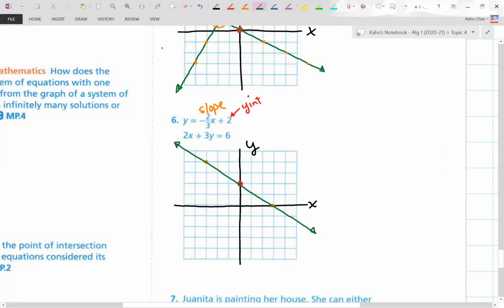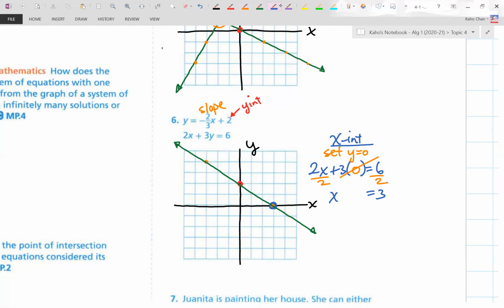Second equation, I'm going to use intercepts to solve it. For the x-intercept, I want to set y equal to 0. This is the technique now. So 2x plus 3 times 0 equals 6. That zeroes out right there. And to solve the rest of the problem, you divide both sides by 2. X equals 3. Yay, there it is. Got lucky there. X equals 3. Boom, there's my answer right there.